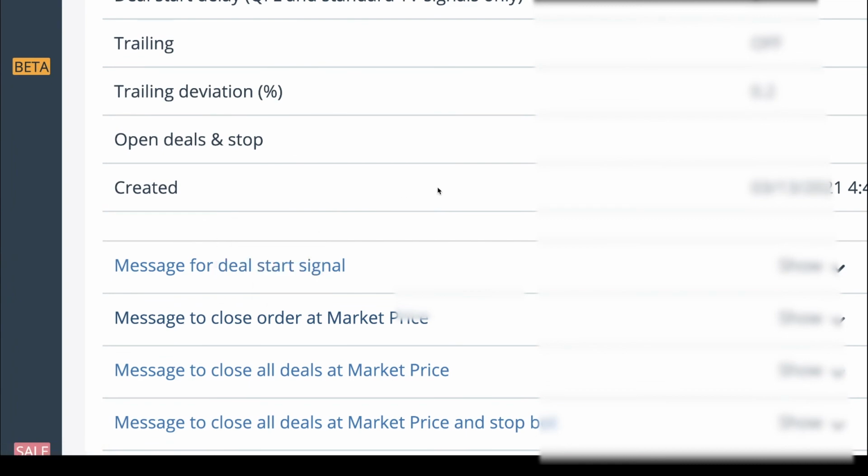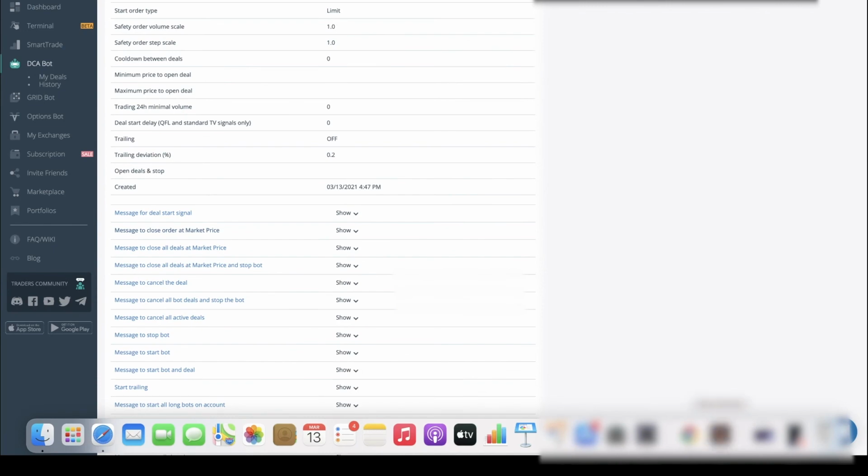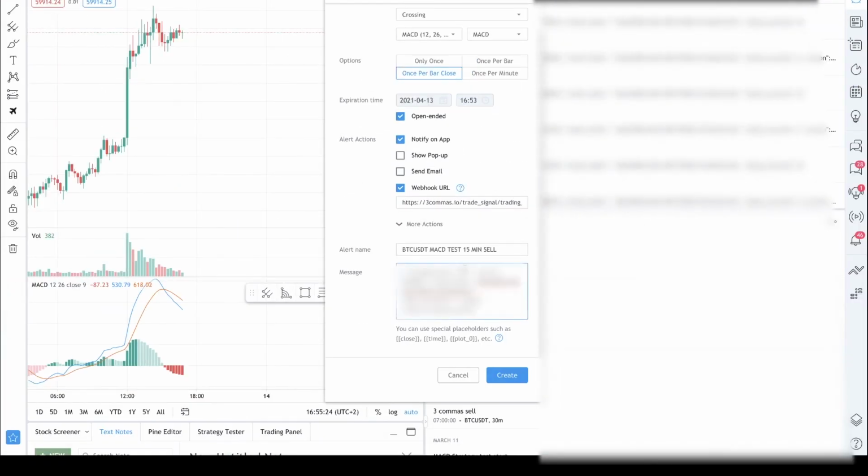I click on that, copy it, then we go back to TradingView and paste it here. This information, the bot ID or email token, especially the bot ID, is really private information. You need to make sure that it's secured. Don't show it around to people, because if someone gets hold of this, they're not going to steal your money, but they can pretty much manipulate your bot and tell it to do things that you maybe do not want.